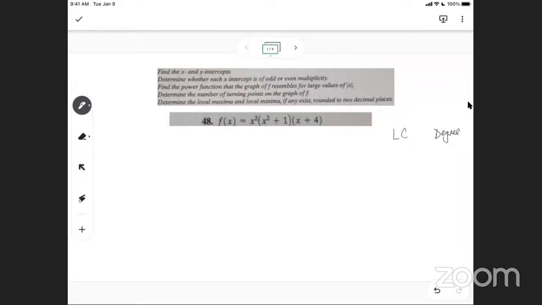So I can see that the leading coefficient in this is positive, right? Can you see that? In fact, the way you know the leading coefficient is just go ahead and multiply all the first things out. So x squared times x squared is x to the fourth, times another x is x to the fifth. So this is an odd degree, a fifth degree polynomial, and it's a positive leading coefficient.